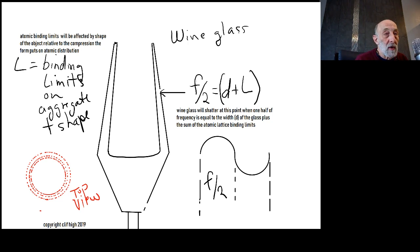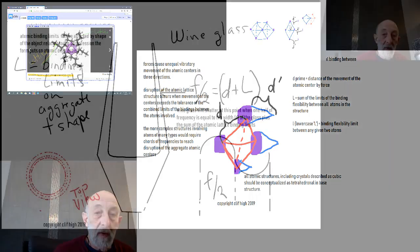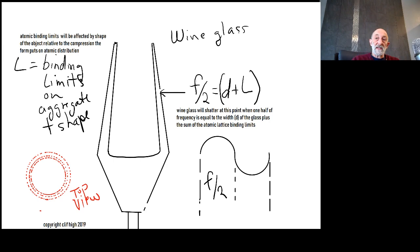Now, what happens to the poor glass is it's a very rigid structure. It's very crystalline in nature. The molecules get to shifting back and forth like in D prime, and they go beyond the D prime point, so they get into a point of no longer stable matter, and they shear off and explode. And the amount of force that comes out of that explosion in the wine glass can be quite considerable, especially relative to the strumming of the violin force or the amount of frequency that you have to generate in order to get it to occur.